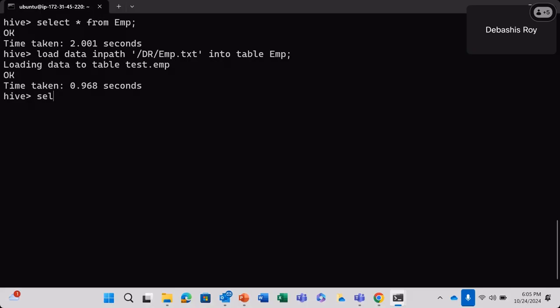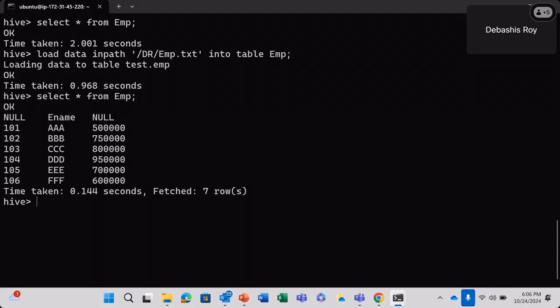So if I now come to this select star from EMP and hit enter, you see that the data we are preserving it. Now see why null in the first column, because it is treating everything as data, right? And obviously my integer fields cannot store string values, hence it was null. Now this is my Hive coming into the picture at this point. Now let us move quickly to Spark and see how we can code with this. That is a programming part using PySpark I will be talking about.